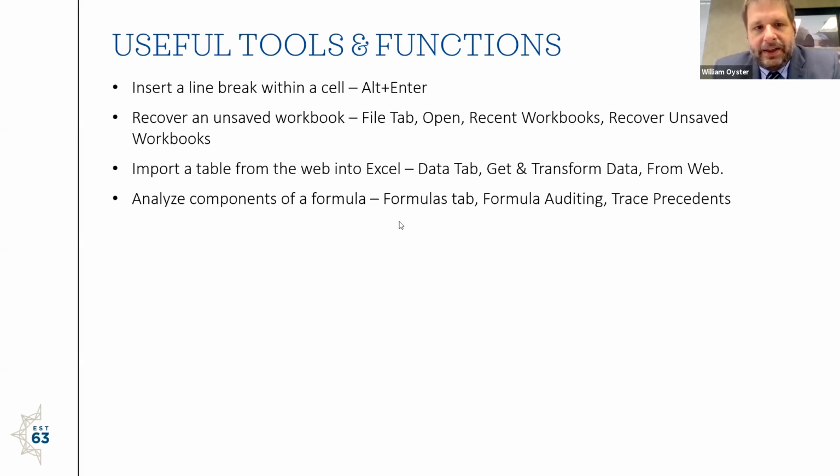And then the last thing here is analyzing components of a formula. What this does is trace through every cell that's connected to that formula, and it will draw lines to show what all is being connected within that formula. That's sometimes helpful to fix a bad formula, or if something's not working out the way that you anticipated. So if you go into the Formulas tab, Formula Auditing, you go to Trace Precedents and it helps get you those connections.